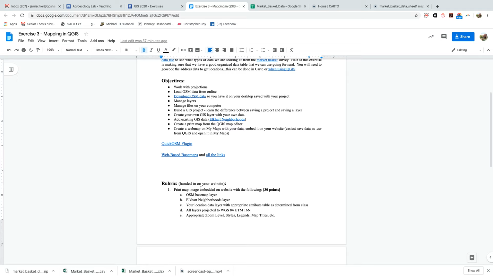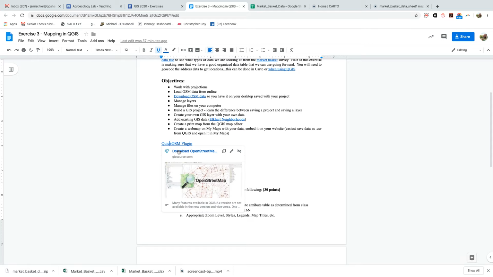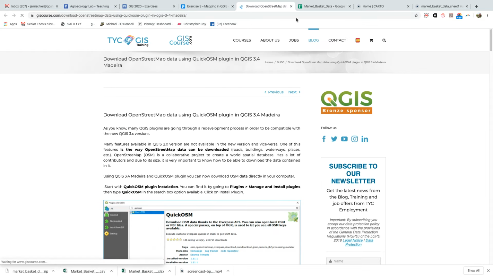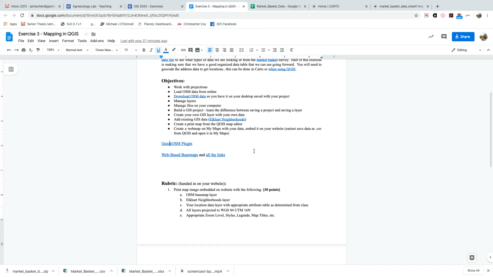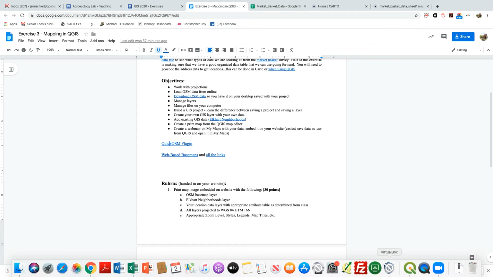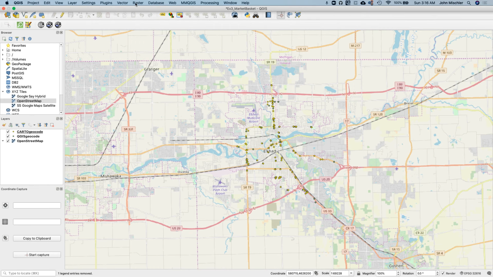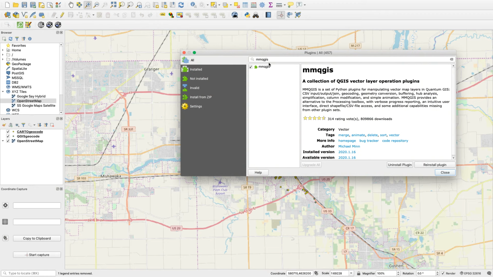Okay, so to get some of this OpenStreetMap data, there's this thing called the Quick OSM plugin, which I think is probably going to be the easiest route for you folks. And so this link does detail how to use it, but I'll also use it for you here. So again, you would go into plugins, Quick OSM.